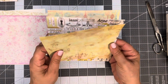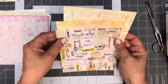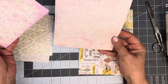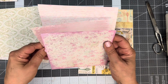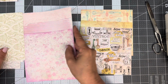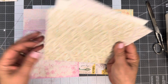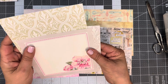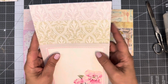Okay, here's what we have left, and here's what we're going to do. We're going to go all mass make with it. So I think I want this one on the top, middle, there we go. And then this one, what do we got here? Okay, we got flowers. Thinking like that. Okay, good enough. So we'll see how long this takes to do 3 of these. Are these smaller? I feel like they might be. Oh, that's cute. Okay, so we want this on the top. I don't really love that combo, but we're going with it.